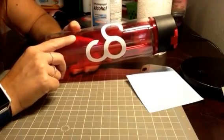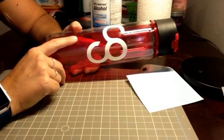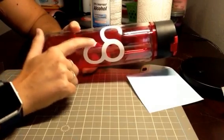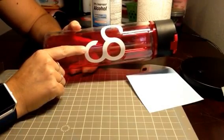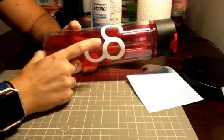How to care for bottles that have permanent vinyl. Only wash by hand, do not soak, don't use bleach, don't use abrasive sponges, try not to be scrubbing all of the time or a lot where the vinyl is. And I think that those are the most important care instructions that I would like to share with you.